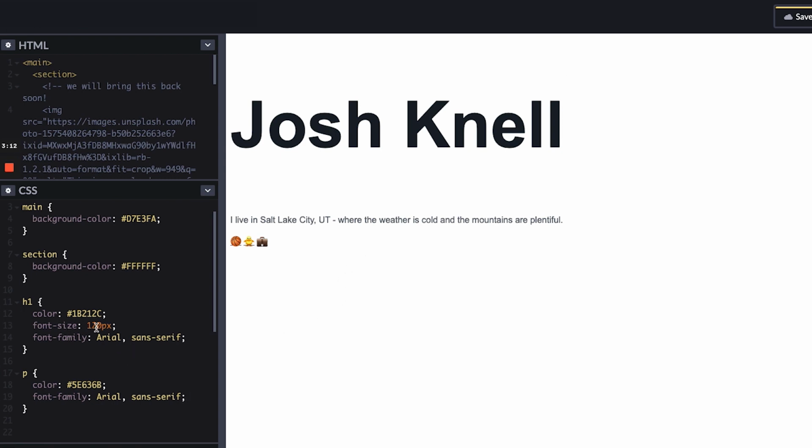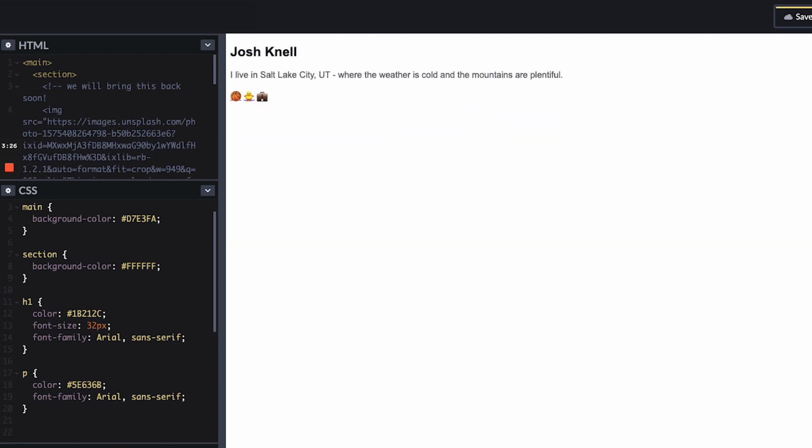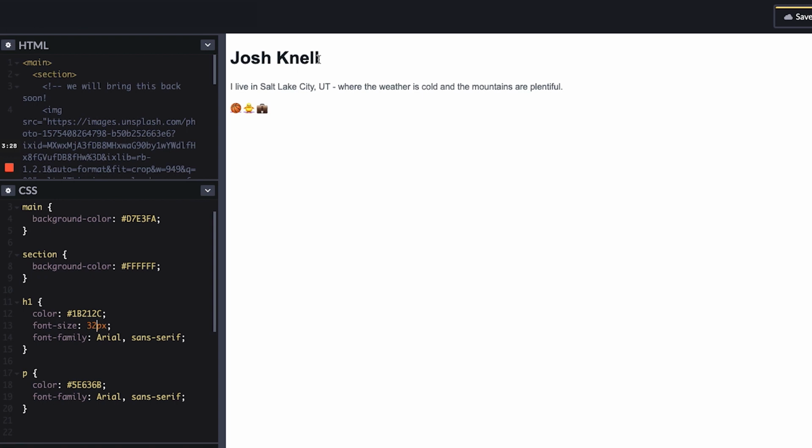So let's also adjust the font sizes because 120 is kind of ridiculous. If we go look at the web page that we're trying to build, it's going to be actually 32 pixels. So go ahead and join me and let's start making this look more like the design we want. So 32 px, that's going to be what we're looking for. And then our P tag is going to be 20 px. So let's go ahead and jump into our P tag and type in font-size 20 px.